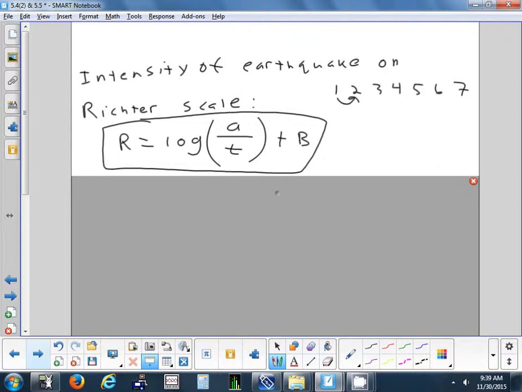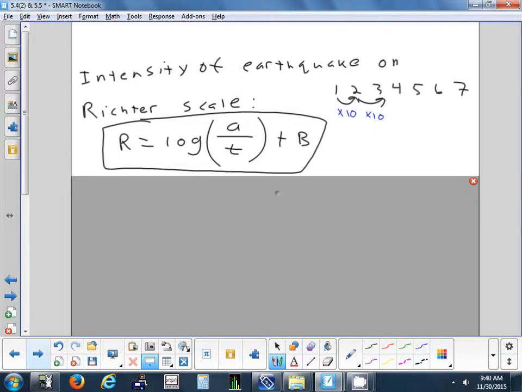the difference between a magnitude 1 and a magnitude 2, you might say, oh, it's just up one number. Well, that's 10 times as powerful when you go from a magnitude 1 to a magnitude 2. And then when you go from a magnitude 2 to a magnitude 3, it's the same thing. It's 10 times as powerful again. So if you went from a magnitude 1 to a magnitude 3 earthquake, what's the difference? It's 100 times more powerful.